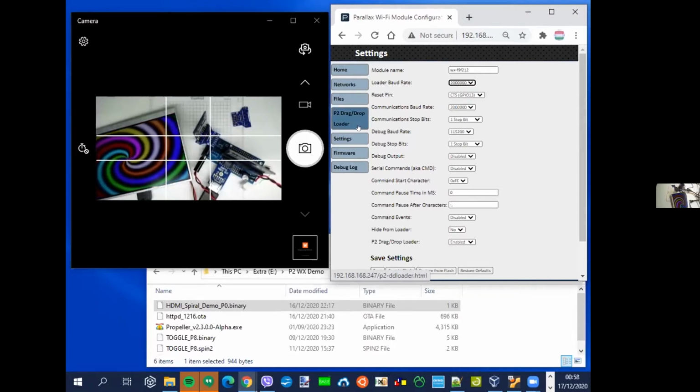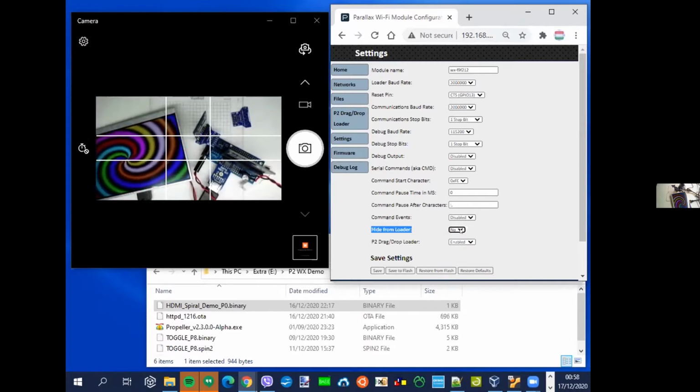Yeah, and there's one other thing to note as well. As I say, this new firmware version will be in the new Parallax modules that will be shipping out shortly. Ken showed them in manufacturing just earlier. This firmware now includes a few other updates that the community have shared through the forums. One of them is hide loader, so that it ships default no, but you've got the option to switch it on if you don't want people to be able to find your access point, as John just mentioned. Let's say you're on site working with wireless and you really don't want all your colleagues connecting to your access point and getting up to no good, then that option is there.